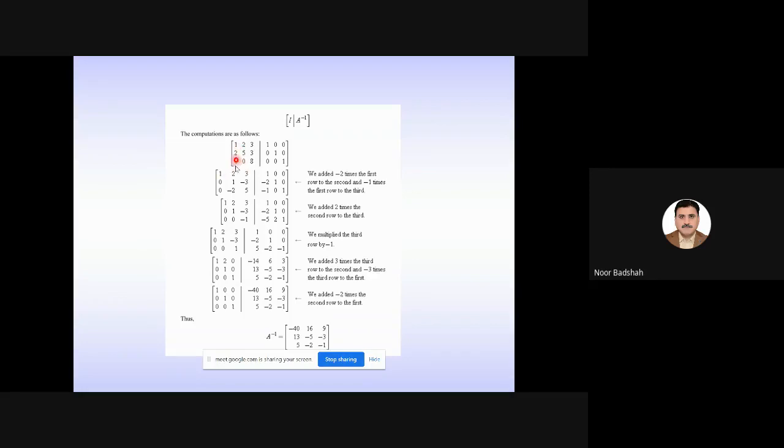So making these two 0, row number 2 minus 2 row 1, row number 3 minus row number 1, and then we make this one 0 and this one 0 as well. Once you convert that into identity matrix, by applying the same operation throughout, whatever you applied here, you apply the same thing, because you got a single matrix now, which is augmented matrix. The last matrix will give you the inverse. This is minus 40, 16, 9, 13, and so on. It will be the inverse of this matrix.